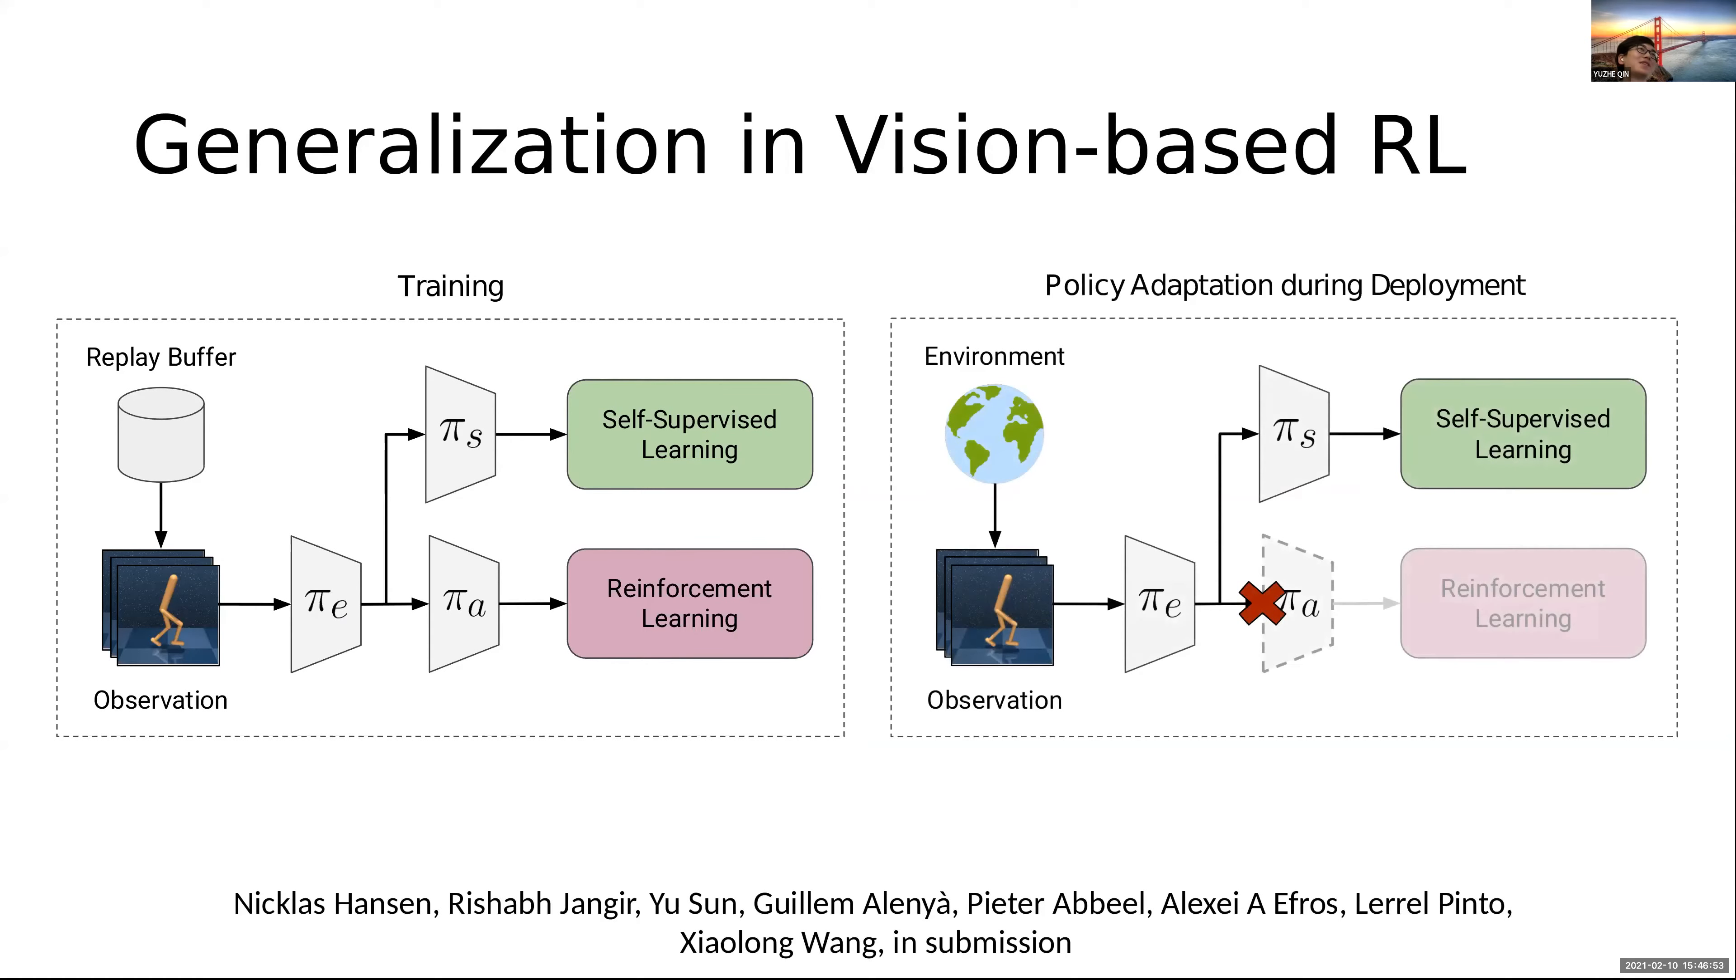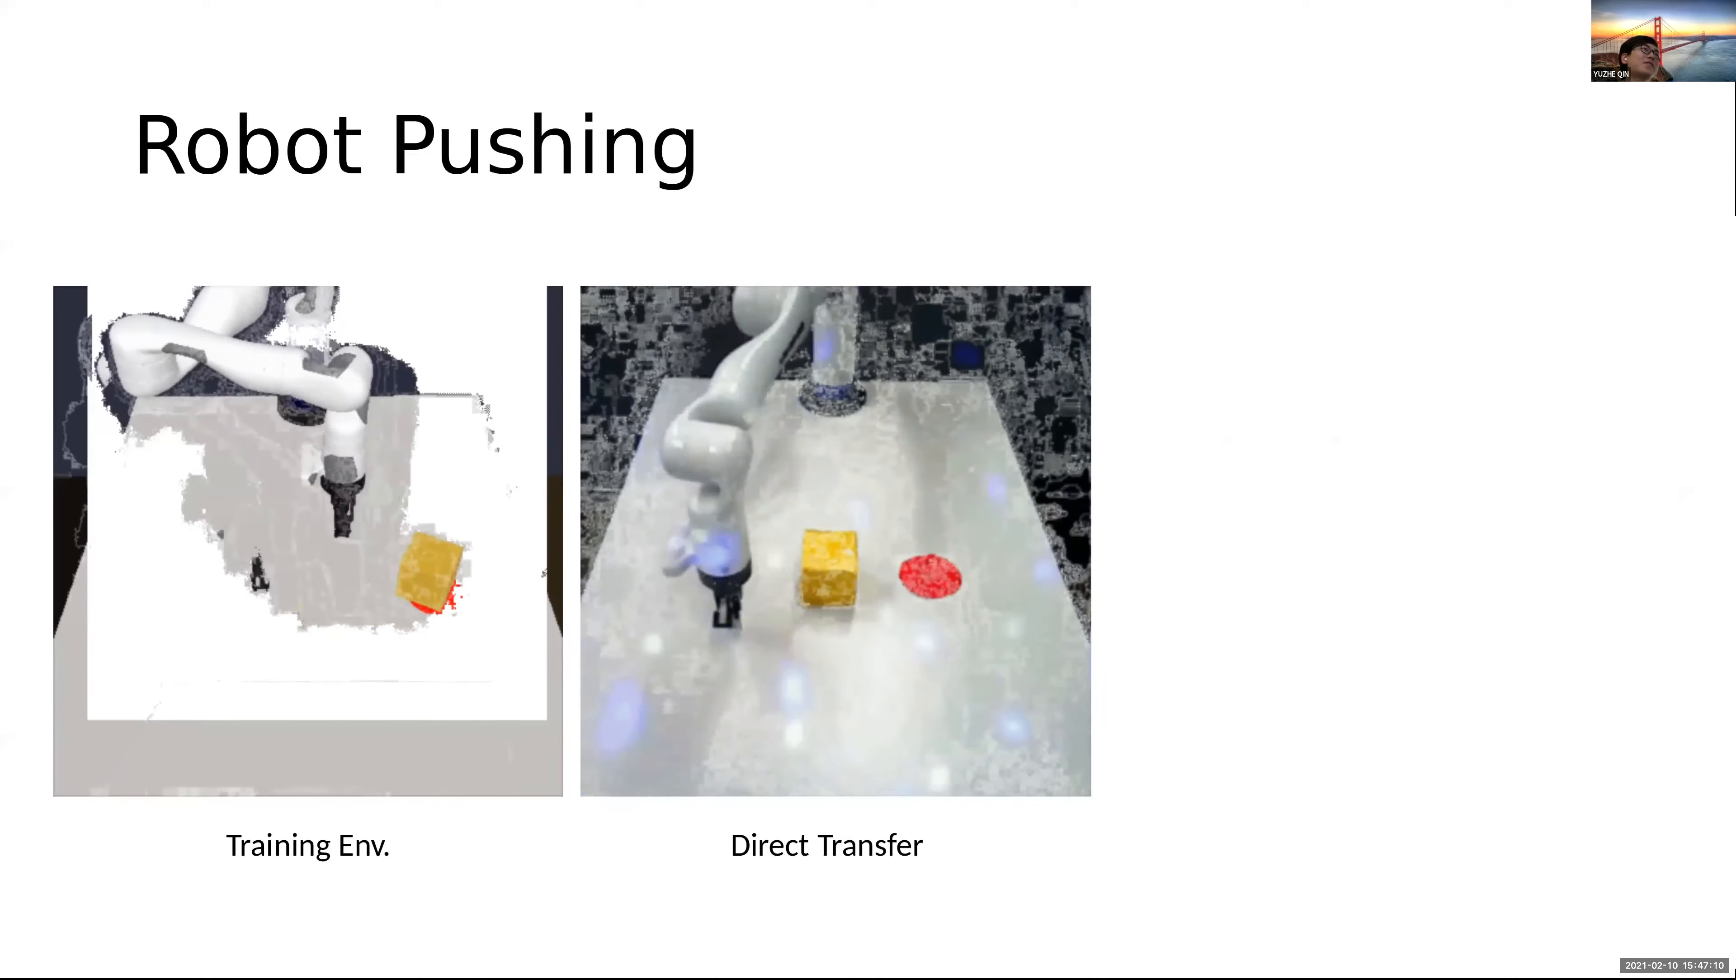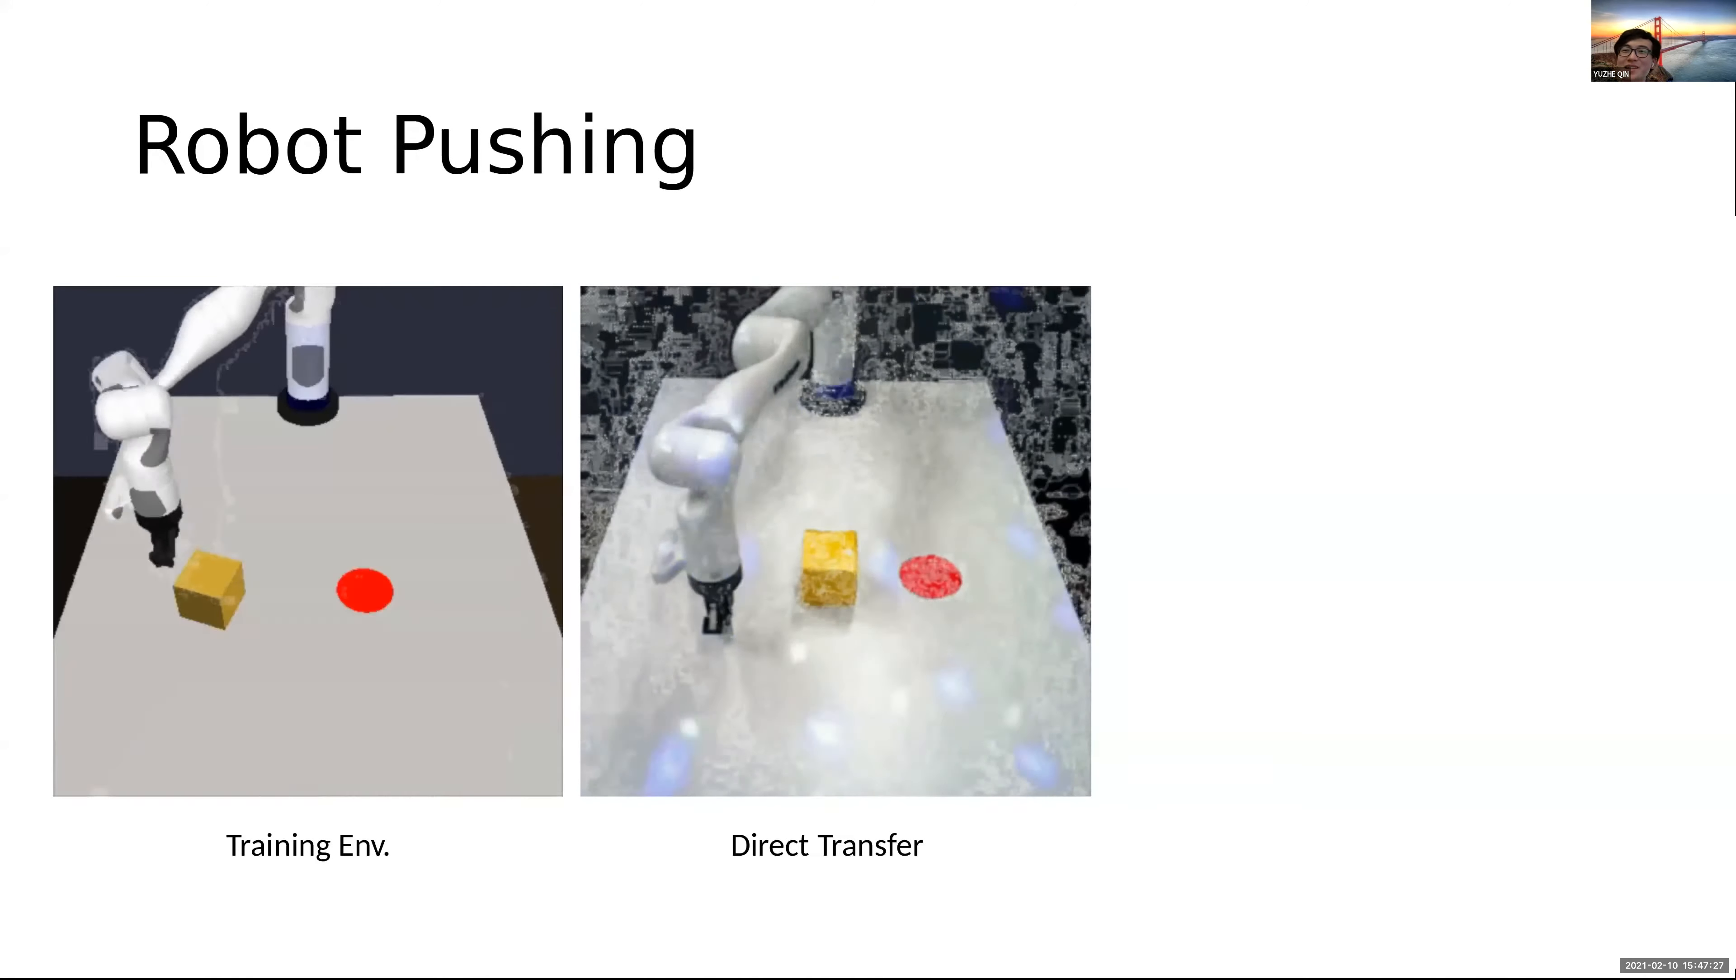So here's kind of some illustration of this approach. Also, the generalization can be made from manipulating a very simple pendulum to the interaction of a real robot arm. So as you can see, the left figure is a simulated robot in the training environment and the right figure as a real robot that can, the learned policy in simulation can be transferred well to the real world and make some progress. I'm sorry that maybe there's something wrong with the video encoding. So that's a little bit, the image is a little bit strange.